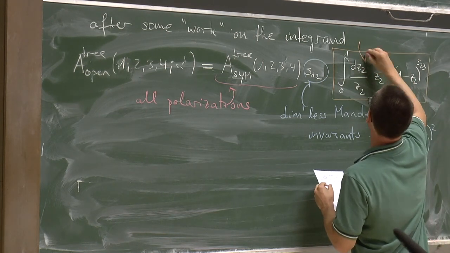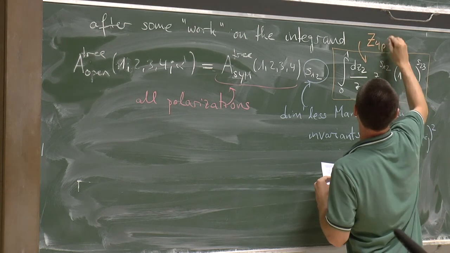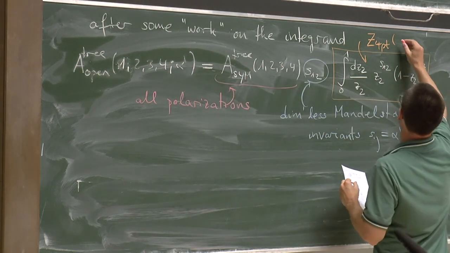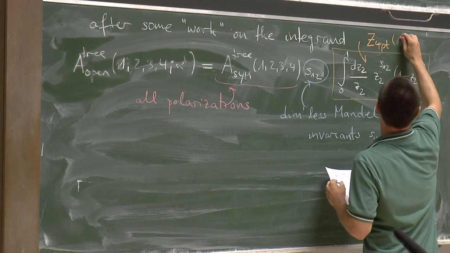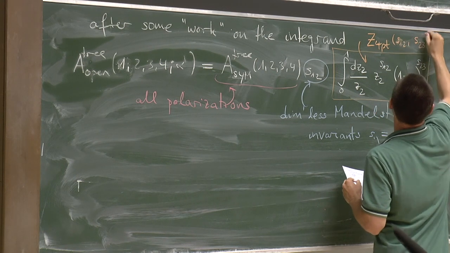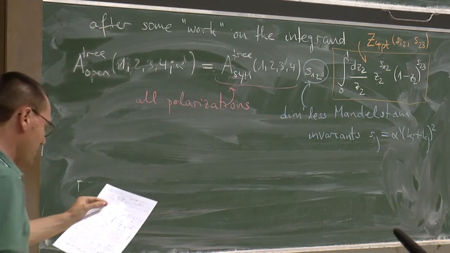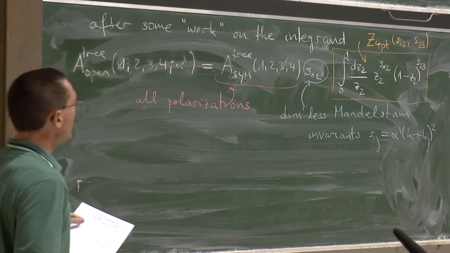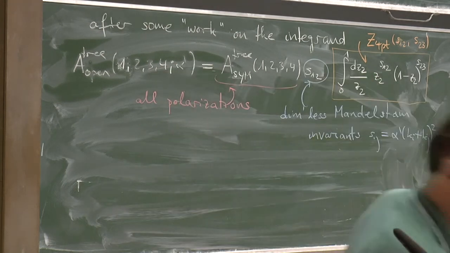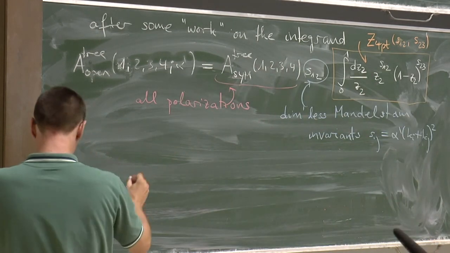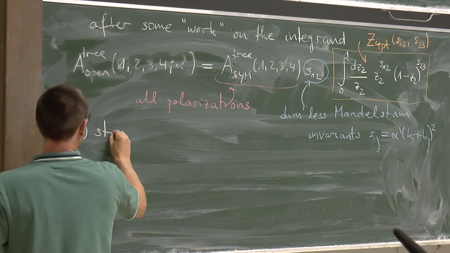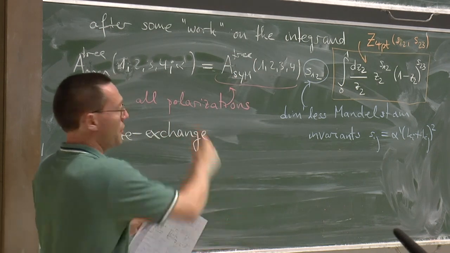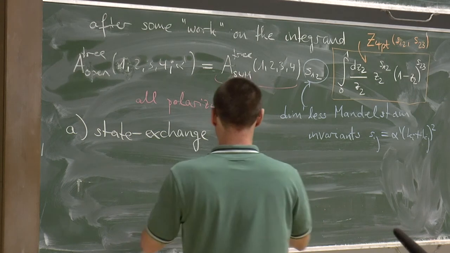And let's refer to that integral as Z 4-point. And as I stressed, the nice feature here, that I hope you are buying right now, is that you only have dependence on the momenta, but no more polarizations. So we don't have to worry about too many things at the same time. Okay, so it's this integral Z 4-point that I want to offer two perspectives on, where perspective number one is the state exchange viewpoint. How can we learn about the string spectrum from this integral here?